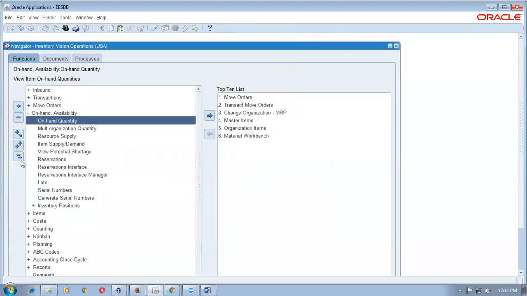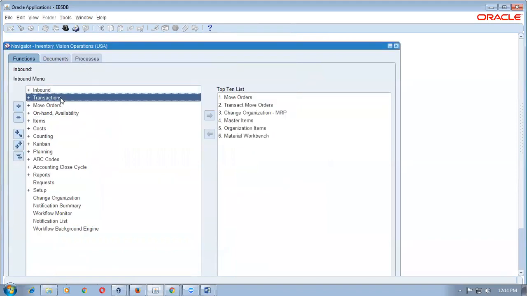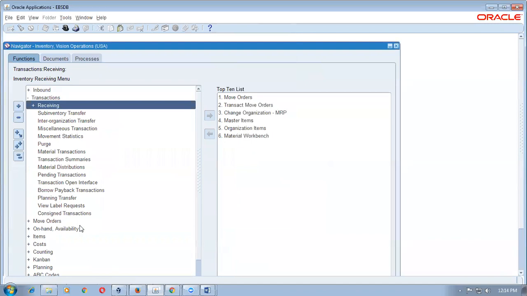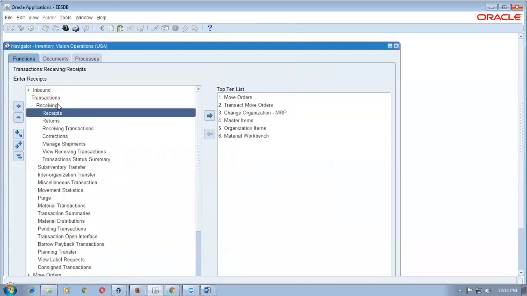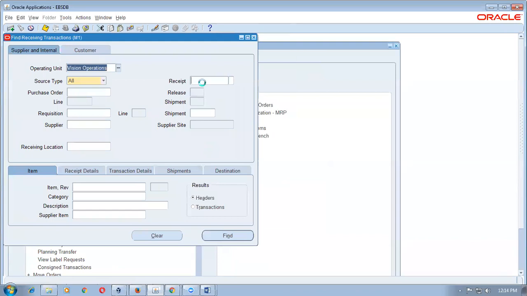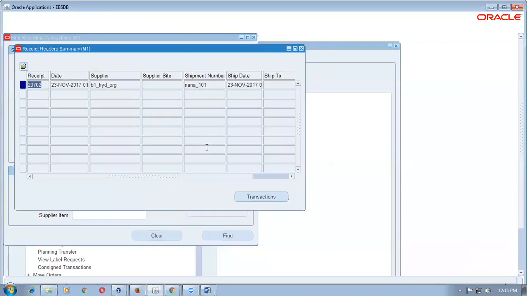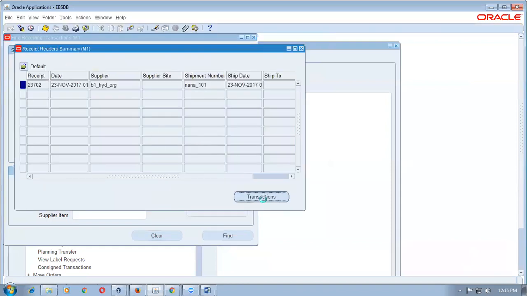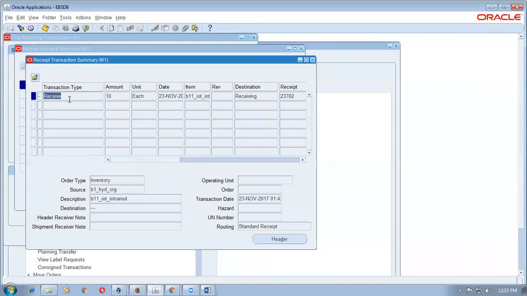So now you cannot see the transaction. You go to the transactions, and here you view material transactions, then go to the receiving. Here you cannot view the receiving transaction, so go and view the receiving transaction. Double click on it, and then query on your GRN number. Try and paste it over here and then query. It will not show the things which are available now. I go there and click on the transaction. It is now received in the gate, and then it has been sent to the receiving section. Now we have to deliver it. Only upon delivery, what happens?